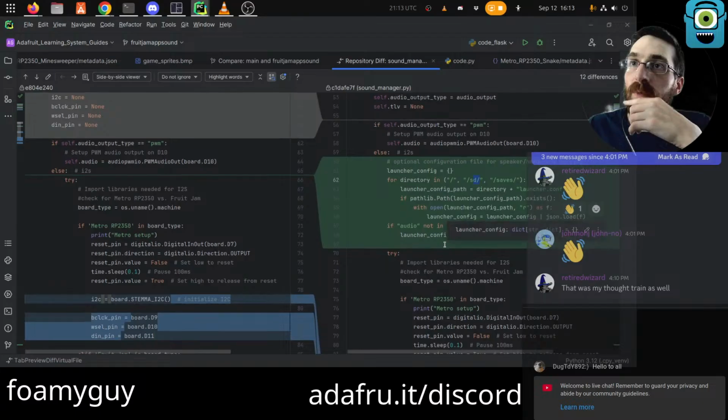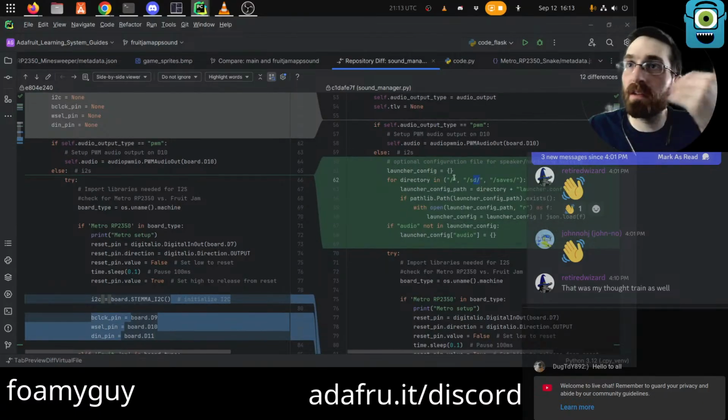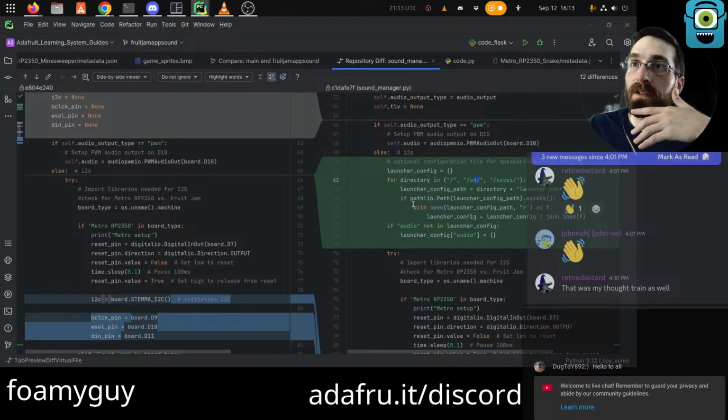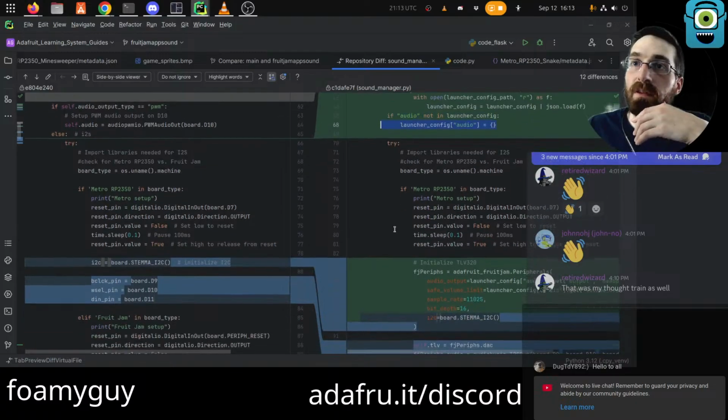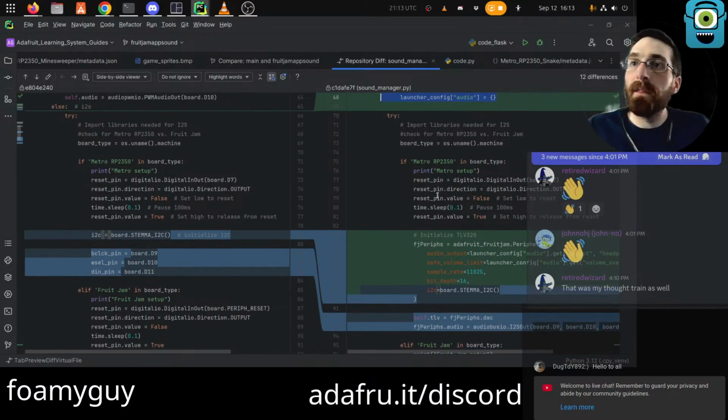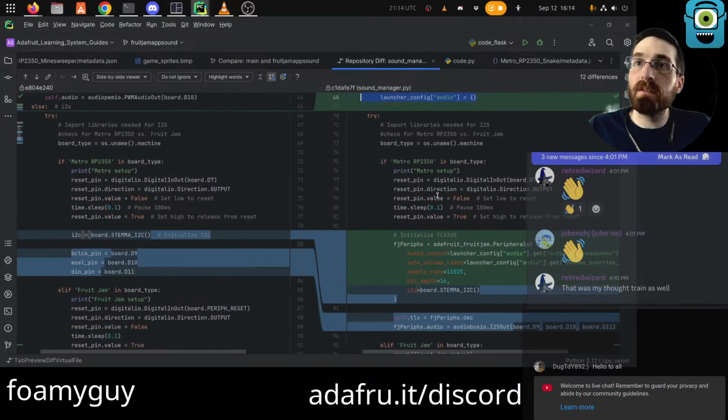Config. So that's going to open it up. It's going to check, like, you know, those could exist in all three places. So it's going to open them up. It's going to actually build up all the configs in all of them. They get all combined together. If there is no audio, then we just leave it blank there, empty dictionary. And then here we go.